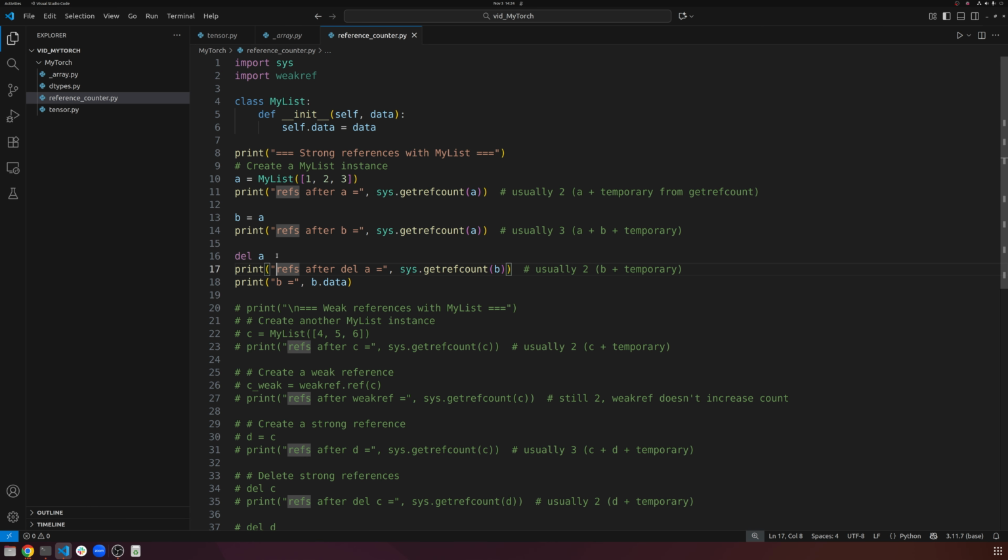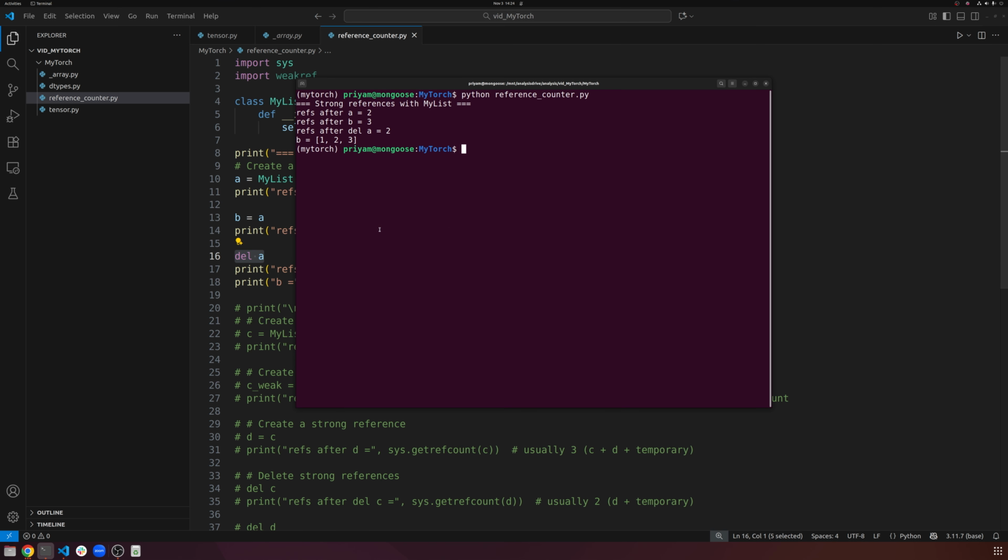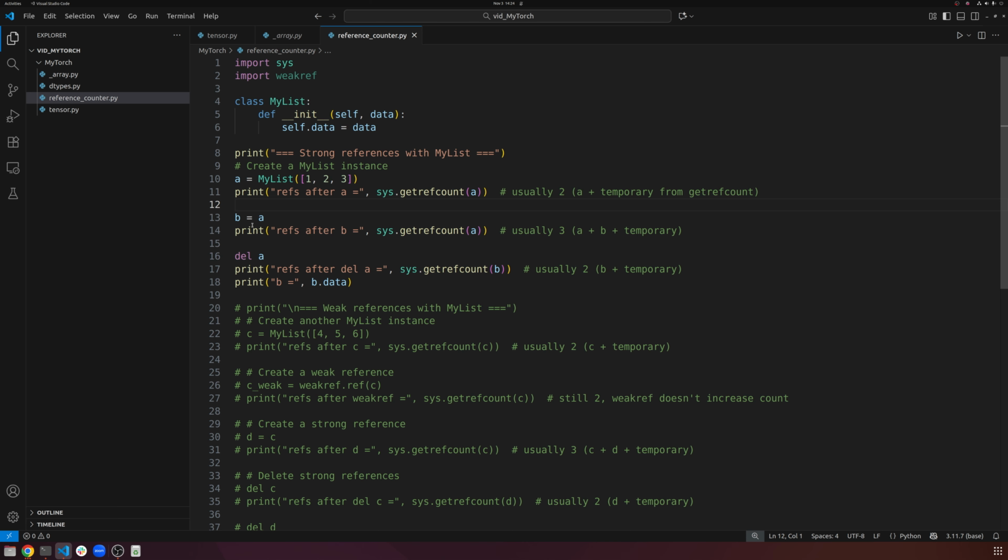Now here comes the problem. If I delete A, if I get rid of it, notice that our reference count doesn't go to 1 or 0. It's still stuck at 2. Because even though A has been deleted, B is still making a reference to A, which is making a reference to my list. So even if I delete something in the middle of the cycle, I can't get rid of it.